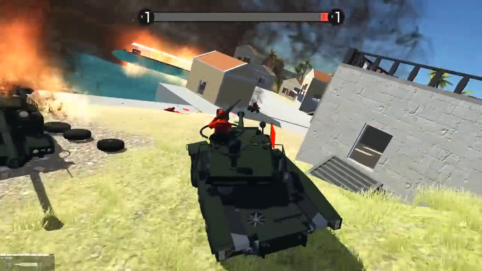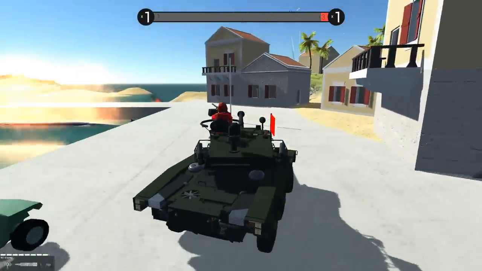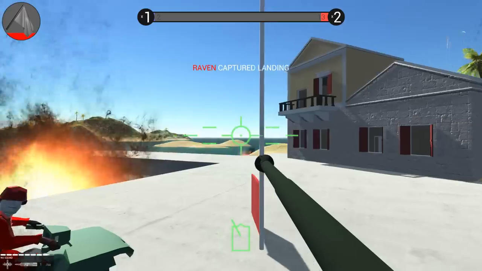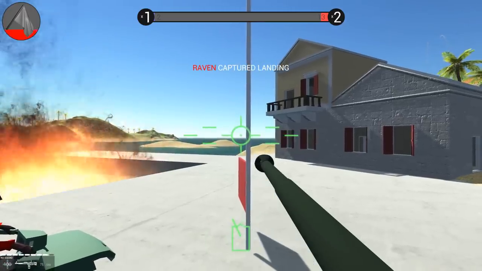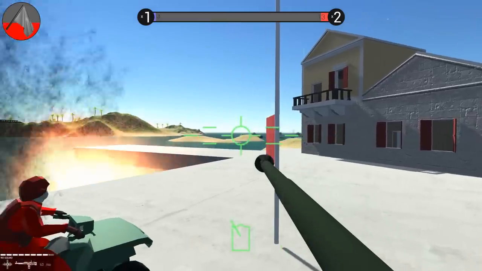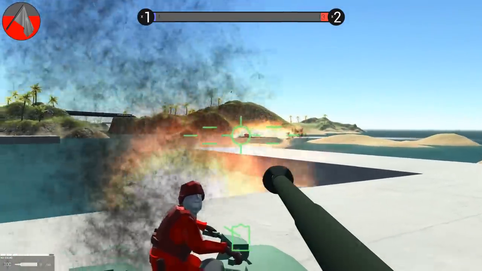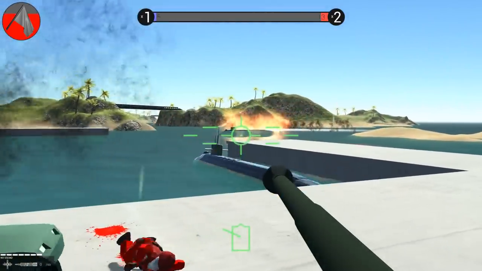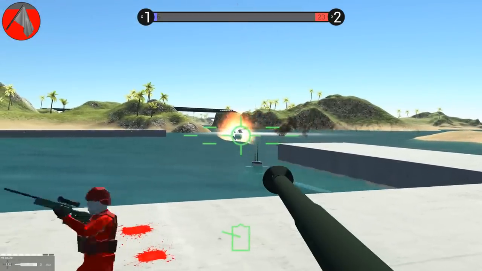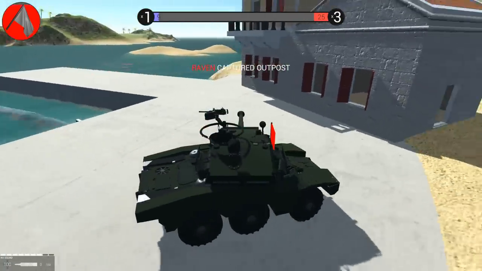Oh, dude, them ballistic missiles, though. Alright, let's take this. Now, what are my weapon systems? I got AP and machine gun. Oh, yes! Is this the first... Oh, shoot. That's not good. Oh! We bombed the nuclear sub! Oh, are those... have we captured this? Not yet.